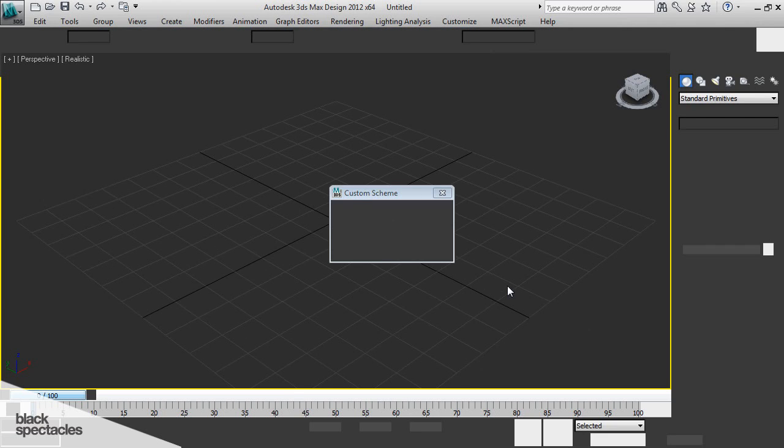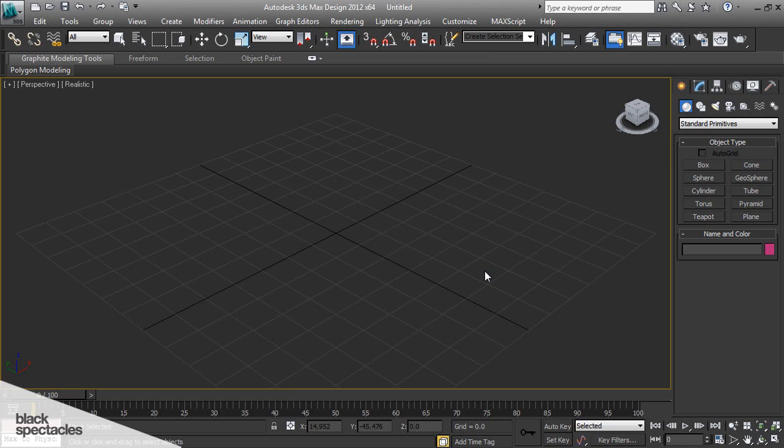The reason I switched to dark is really because in Max, we're working with creating renderings, and we're trying to get a good idea of lighting levels and color correction. If you're in a dark room working with photography, you want to be able to look at those colors without any of the other colors affecting what you're looking at. So we're looking at a dark environment. This is what I like to work with.